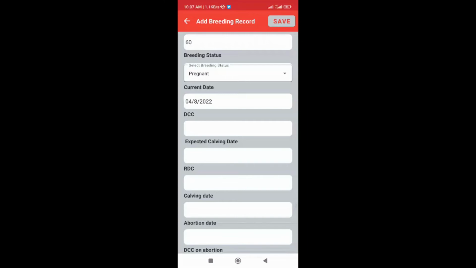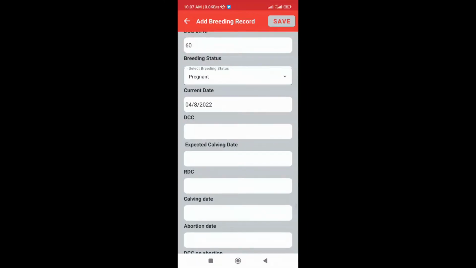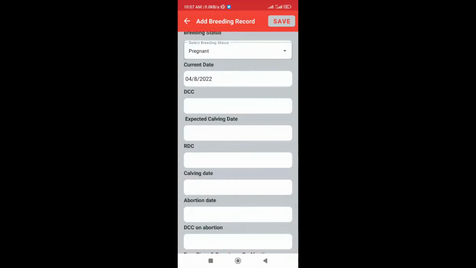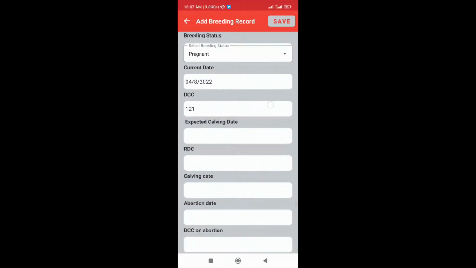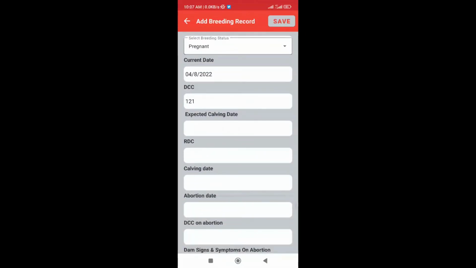And on rectal palpation we will put the breeding status of the animal manually, either it may conceive or not, and this will calculate the days carrying off. DCC is the days carrying off, it will be calculated automatically. You just have to click here, and this is the expected calving date by the gestation length of 280 days. It will also be calculated automatically.